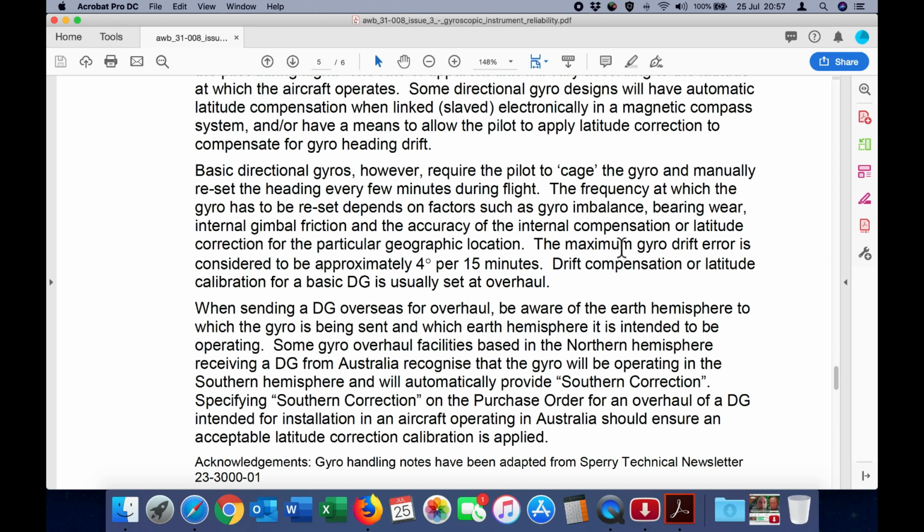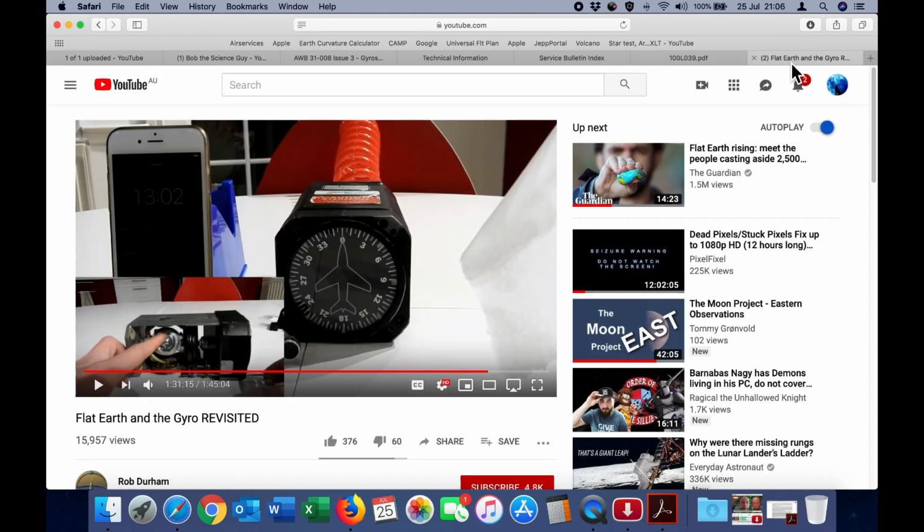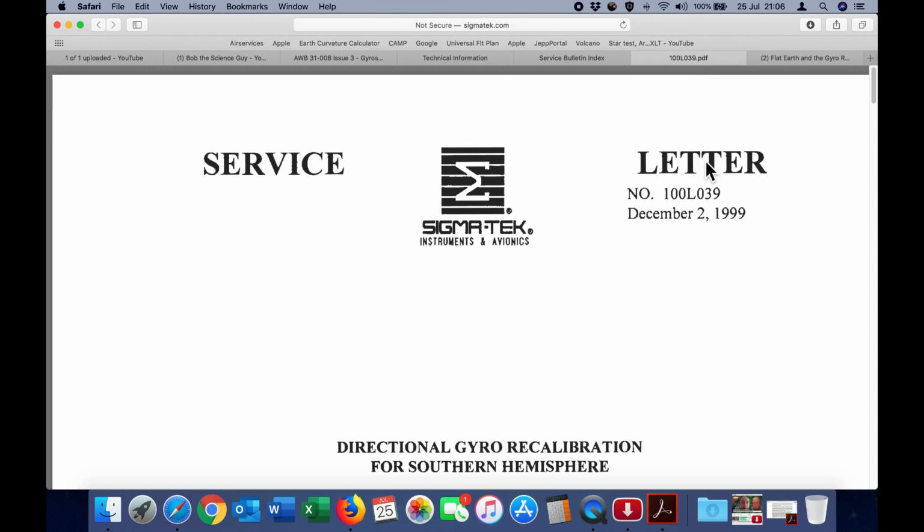Specifying Southern correction on the purchase order for an overhaul of a DG intended for installation in an aircraft operating in Australia should ensure an acceptable latitude correction calibration is applied. So this is the service letter on the Sigmatek website for directional gyro recalibration for the Southern Hemisphere. And remember, this is the same directional gyro used by Rob Durham in his video.